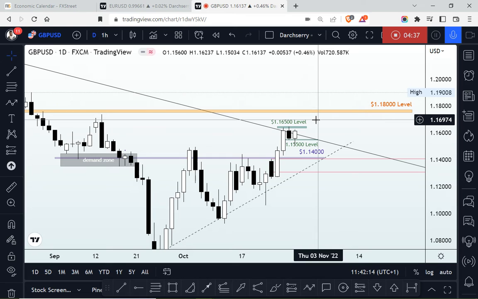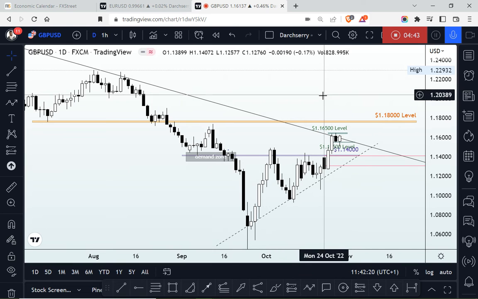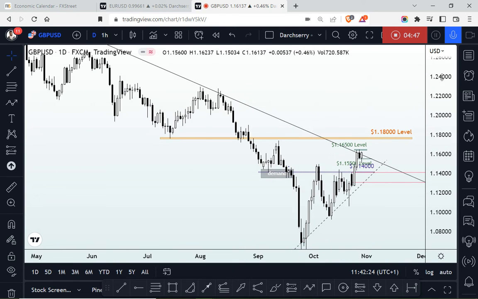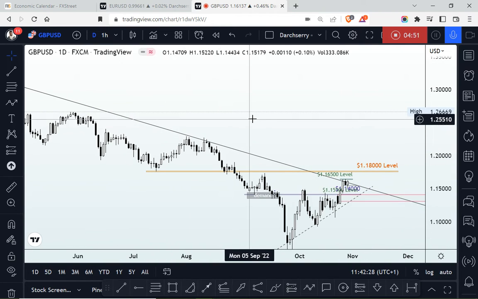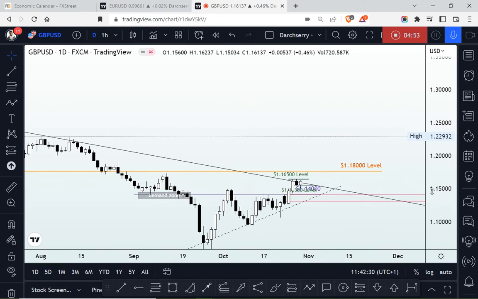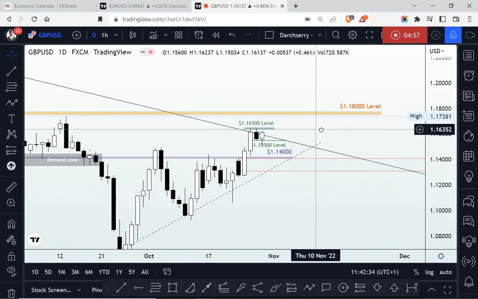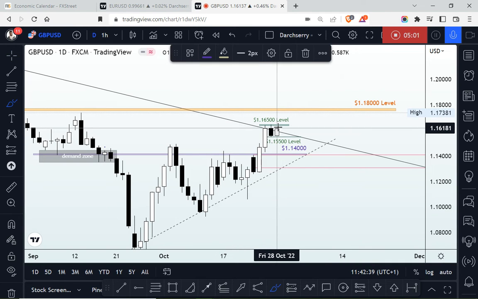In as much as we are looking forward to bullish momentum here on the GBPUSD, we cannot ignore the fact that we are on a strong bearish momentum. So like I showed you earlier, we have this bearish trend line after connecting the series of lower highs here to give us that trend line. And if we look at what happened here in the last week's trading session, we saw that price is right around that bearish trend line.